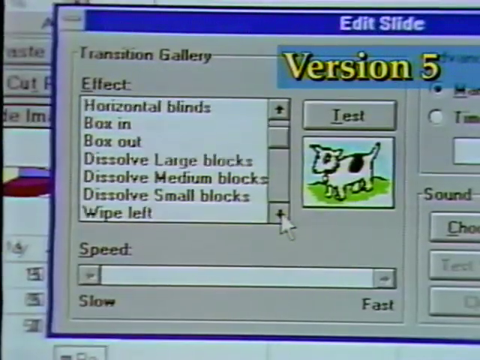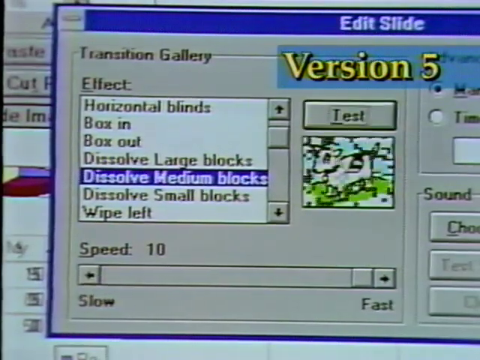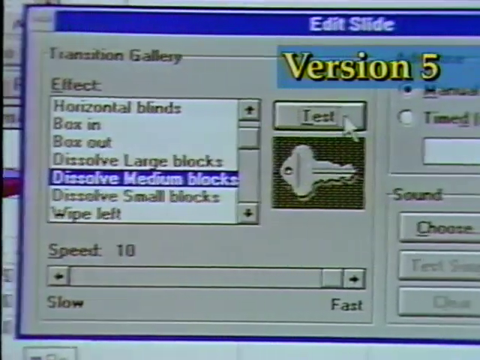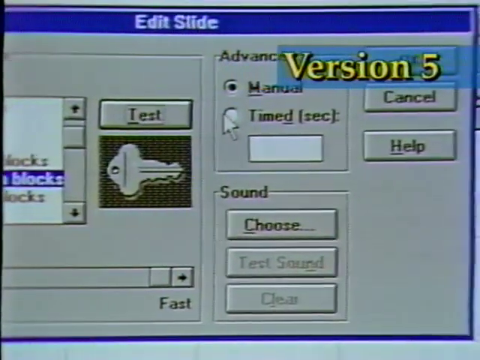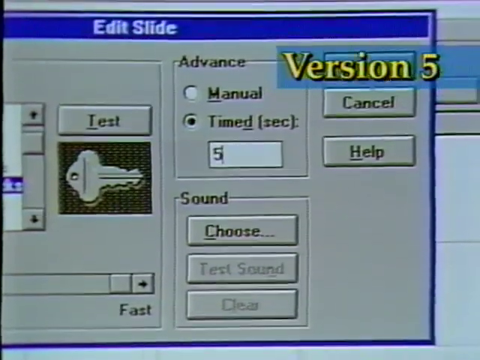We'll choose a different effect for this one. Dissolve medium blocks. This is how it appears. We'll change it to 5 seconds and click OK.